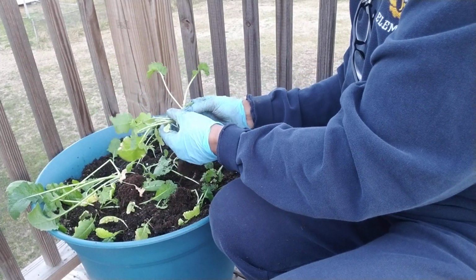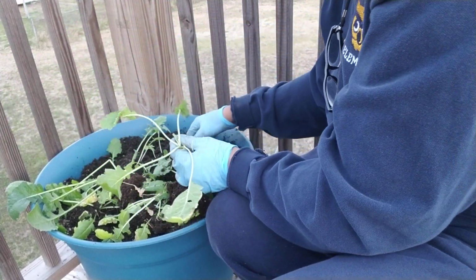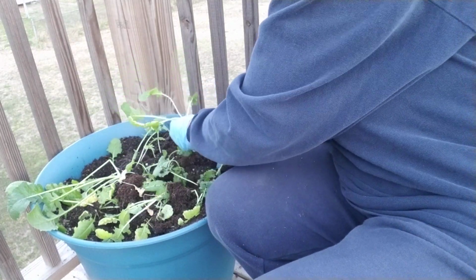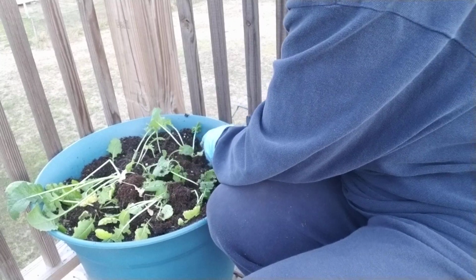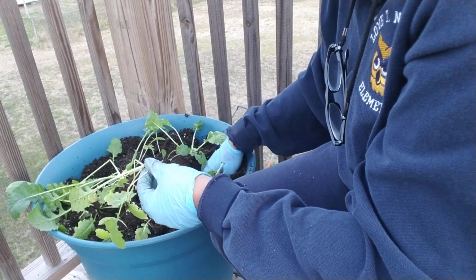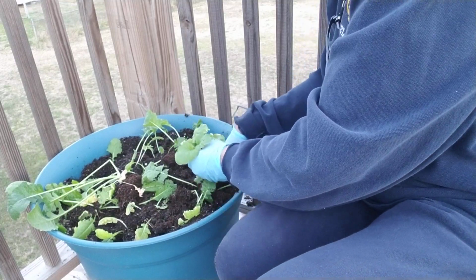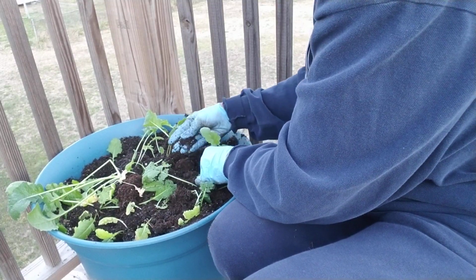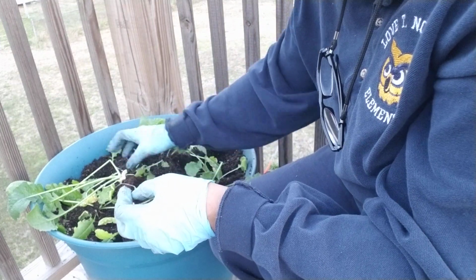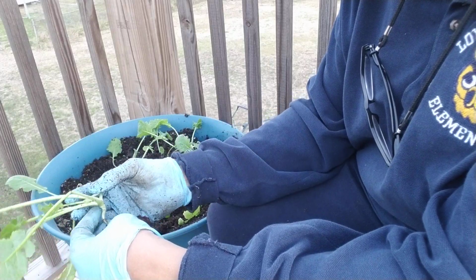And try to separate these. That's one right there, so we'll put her right here. They're very tender because they are just popping all over the place. So I'm letting you know, when you do this, be careful. I am very heavy-handed. So we're going to pop this one right in here. And I think I have one more. Yeah. See how quick that is? See how quick?